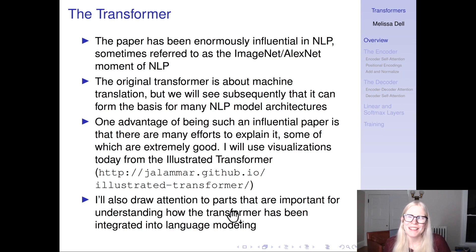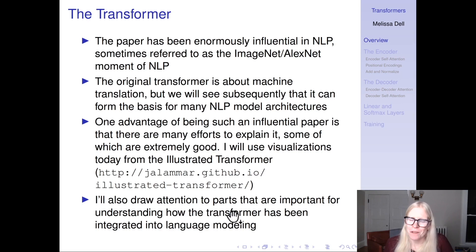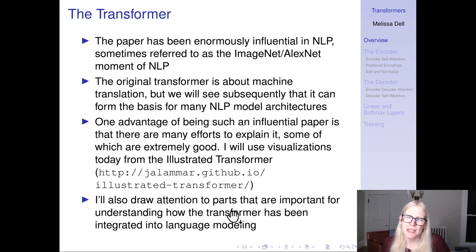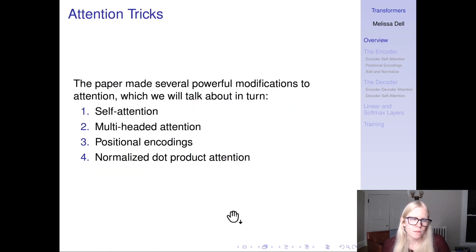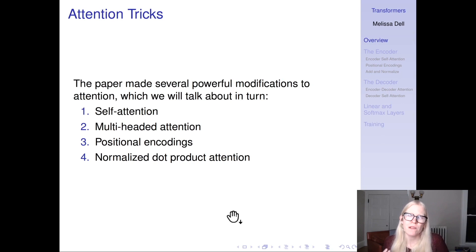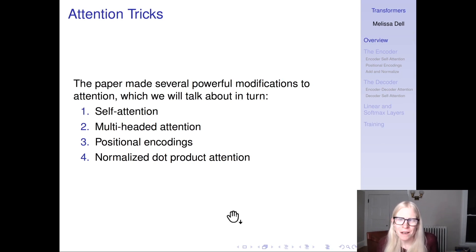I'm going to be presenting this — I feel this is not an area where I have a huge amount to add because there's been lots of great presentations of the transformer. But obviously we need to cover this and understand what it is so we can go on to talk about lots of interesting applications to data that economists might want to use. Remember that we talked about attention last class; if you feel like you don't have a complete grip on that, please go back and briefly watch those few minutes of that video. Because, as I said, the transformer is attention is all you need, and attention is a central ingredient.